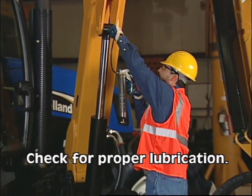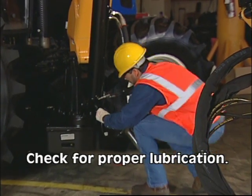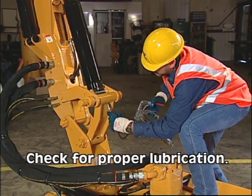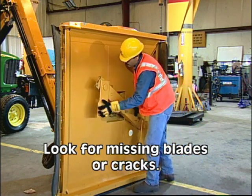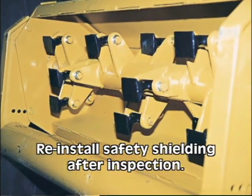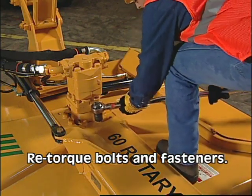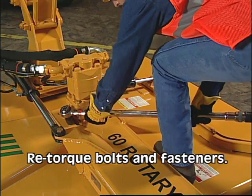Proper lubrication: all pivot points should be checked for proper lubrication. These points can be on the end of each cylinder, boom hinge points, etc. Refer to your manual for specific locations. Inject the recommended grease into the zerks on all points. Blade and hardware integrity: inspect for cracks or damage to the blades or blade bolts. On the flail, look for missing knives. Change all blades and knives out in sets to ensure balance. On flail heads, also check for proper belt fit. Be sure to reinstall the safety shielding after each check. You should re-torque all bolts and fasteners according to torque specifications in the manual every eight hours unless otherwise specified. It is vital that you re-torque all mainframe and deck bolts after the first eight hours of operation.